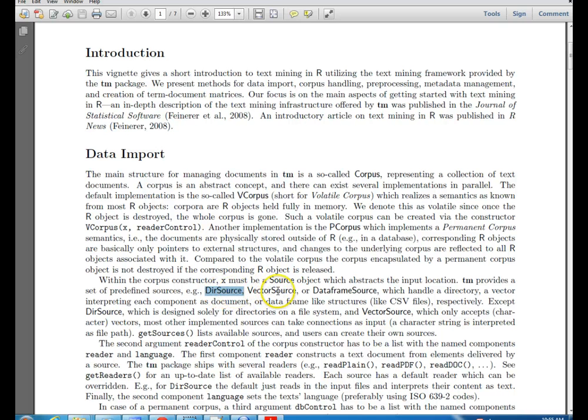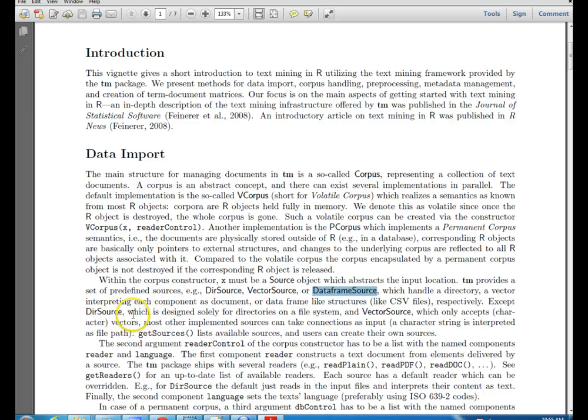If you're just creating something from a bunch of items, basically you create a vector within your R session, and then you want to import that into a corpus, you use this. If you have a data frame, then you can use this, which handles a directory, a vector interpreting each component as a document, or data frame-like structures like CSV files.